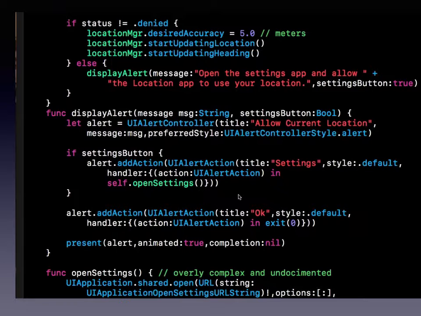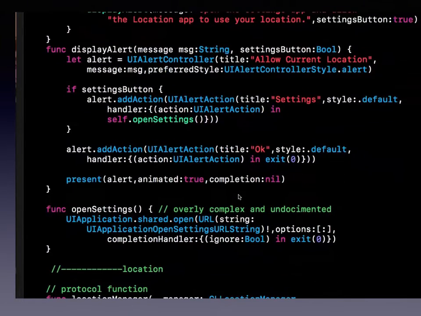Okay, and these take a closure. In other words, what am I going to do if I get this? In this case, I'm going to call a function, self.openSettings. Now I'm always going to provide an OK button. And in the case of the OK button, I'm going to exit when that's completed. So that's what that closure does.